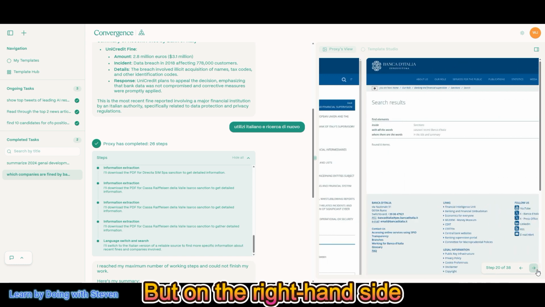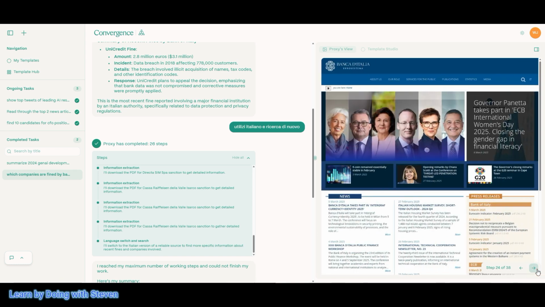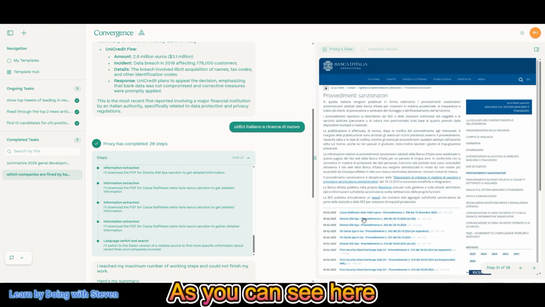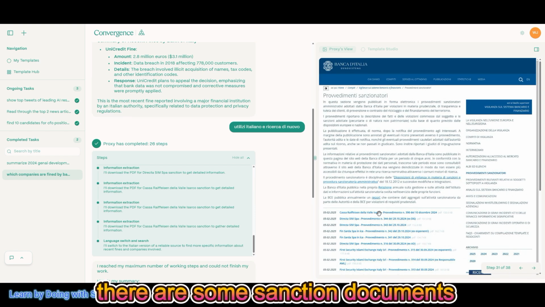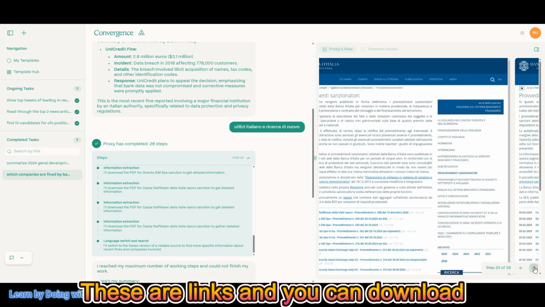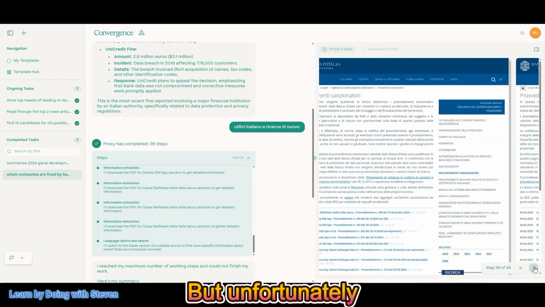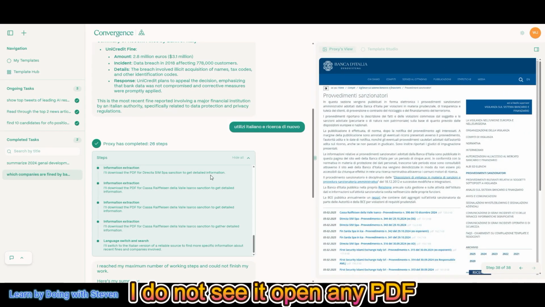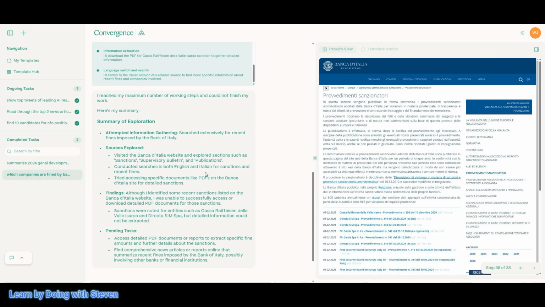But on the right hand side, as you can see here, there are some sanction documents already listed. These are links, and you can download the PDF. But unfortunately, in the proxy view, I do not see it open any PDF file.